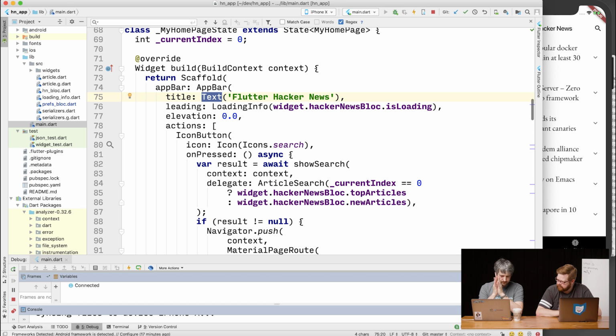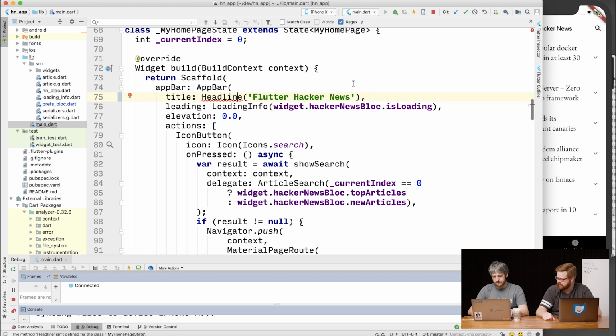What are we going to animate it to do? So I think we'll just give it either Flutter Hacker News or Flutter Hacker Tops. Okay, so you want to change the string? Yeah. Do you want to start with something simpler and just animate the color on a single string? Okay. Just do that and then see if we can get fancy. Sure. So what's it going to be called? Headline? Yeah, that's good.